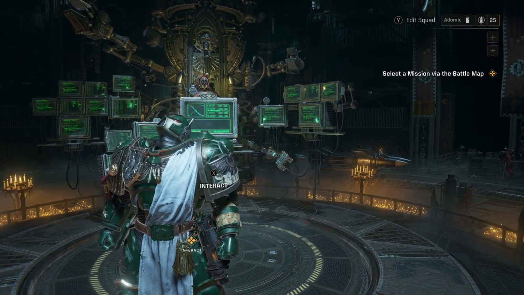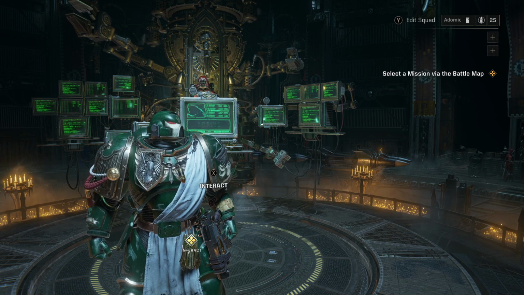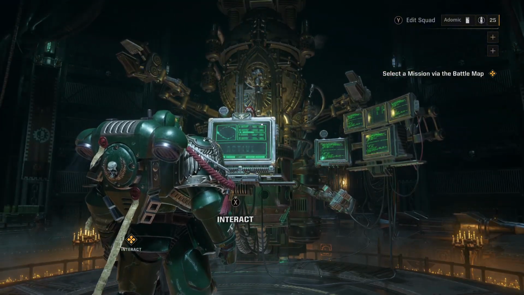And obviously they've done a couple of things in PvE. I think they've buffed the block. A lot of people have been saying that it's affected the parrying. So anyway, let's get into what's new to the game.